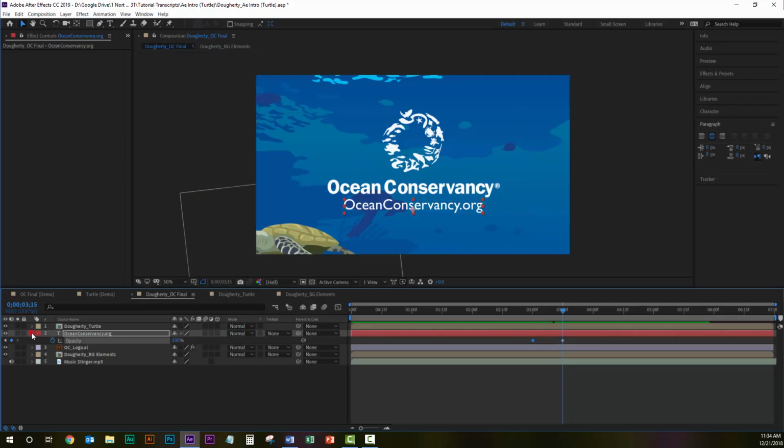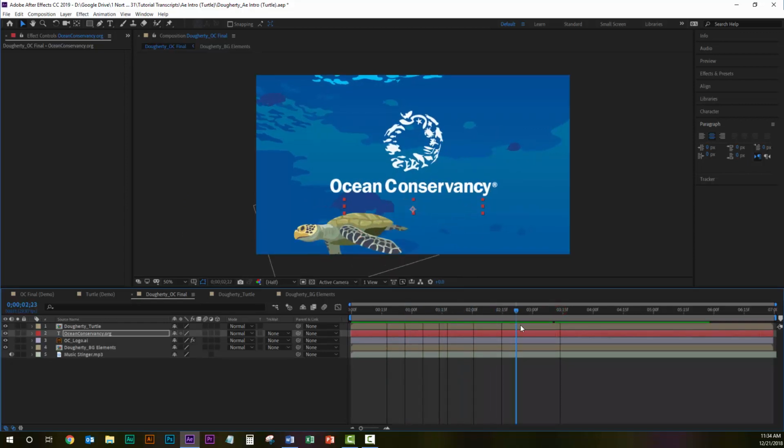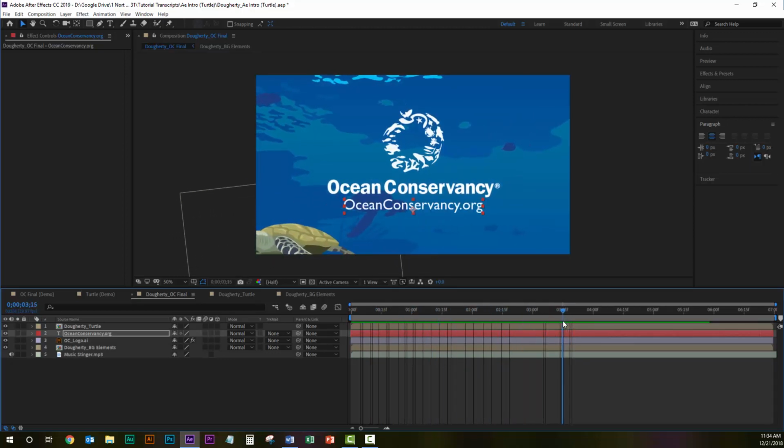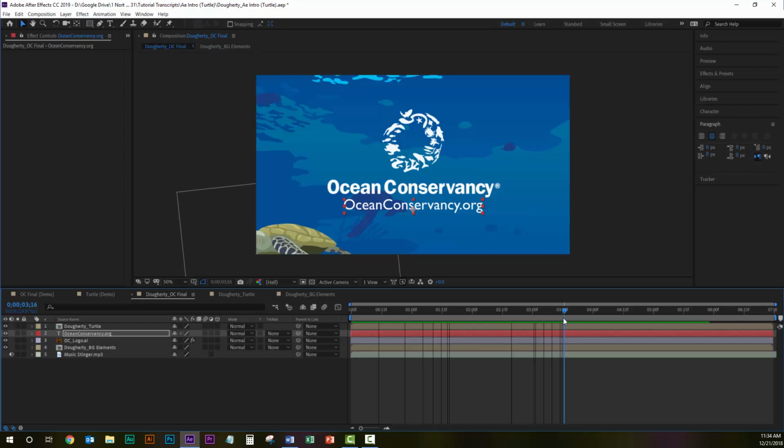Now what we need to do is, our Ocean Conservancy logo moves a little bit. It scales. So you'll notice that we set keyframes earlier for the logo in the background. Well, we want the text to move along with that logo. And it's very easy to do. We're going to do something called parenting. We are going to make the logo layer the parent and the text layer the child.